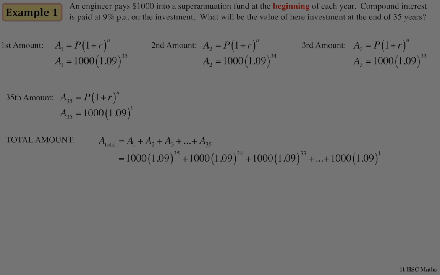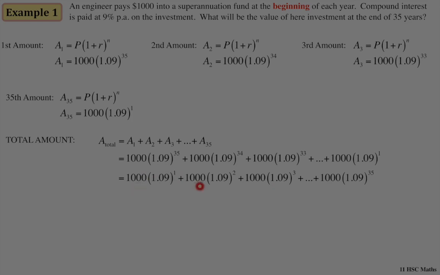Now here's the trick. This will make life a lot easier if you listen to this step. Rewrite all of that in reverse. Technically you probably could have just done it first up, going A35 plus A34 plus A33 down to A1, but write it in reverse. The reason we want to write it in reverse is because I'm going to be generating a geometric number pattern, and we like to start with the small numbers first, because we keep A small and we keep R with a positive power in this case.